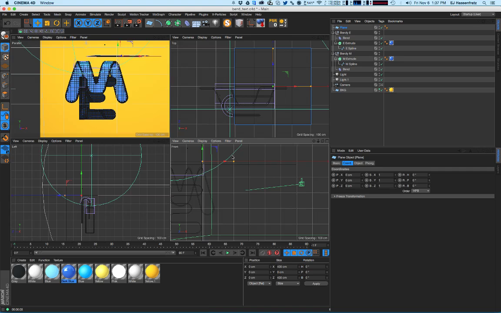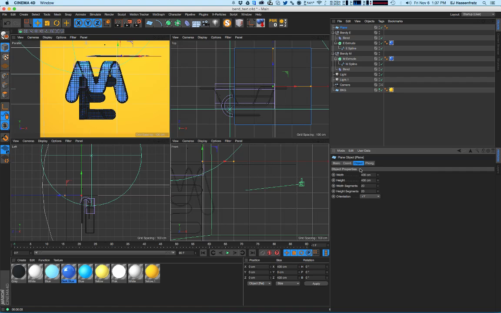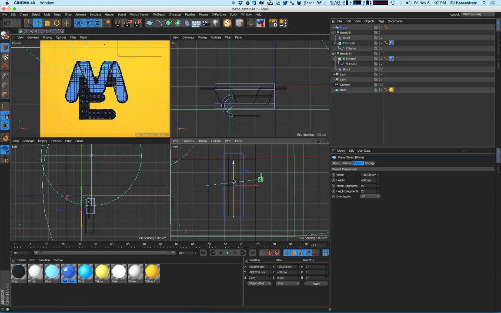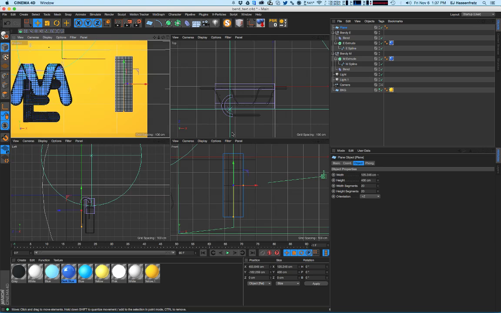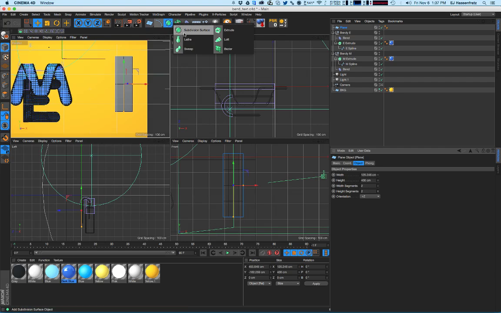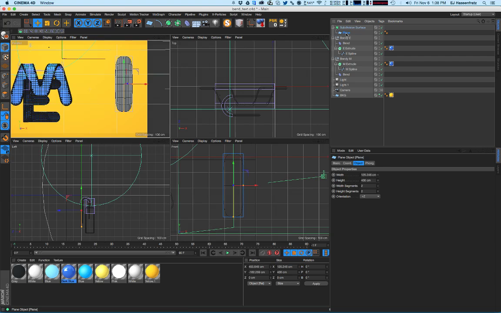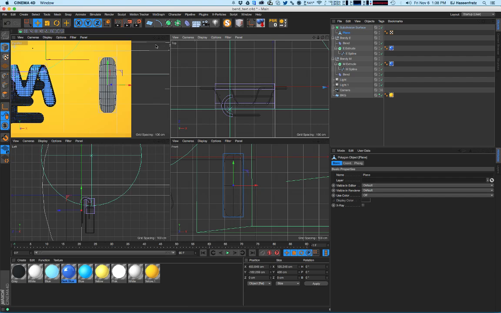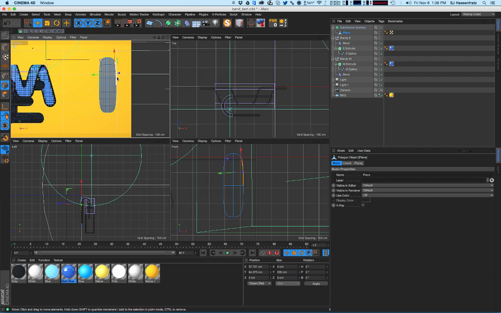Thinking that, let's see, if I just had a flat plane, and here's my guy there, and just make this like this. What I'm thinking is you throw this into a subdivision surface. We got that nice rounding. Let's make that editable.